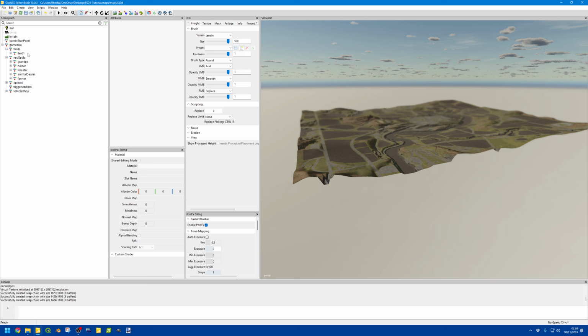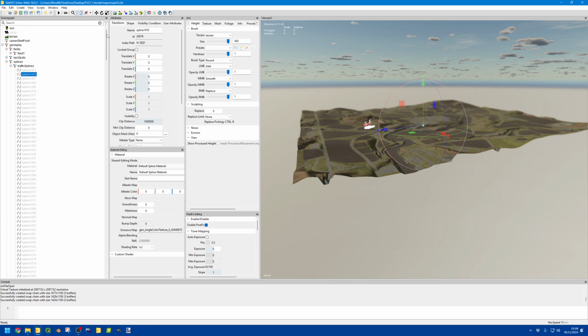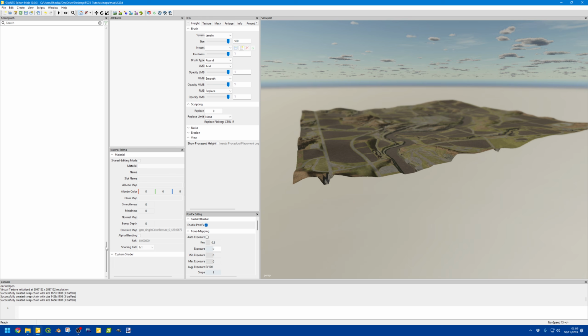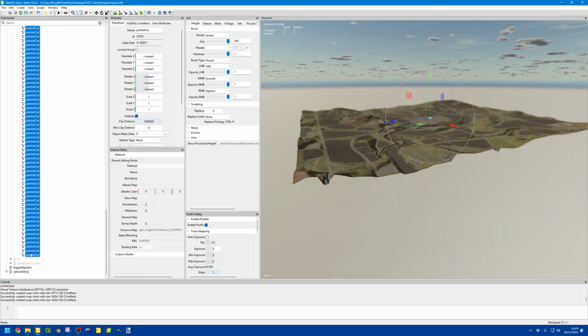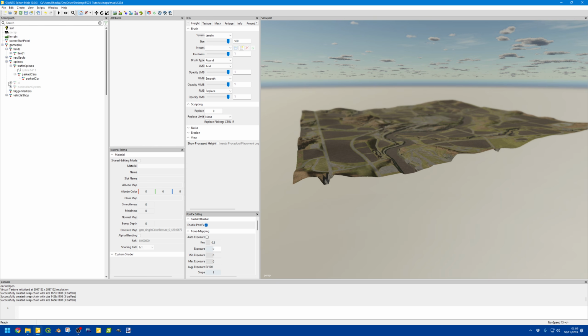Your NPC spots, I'll keep these just because I don't know what you really do with them that much. Traffic splines, right, just select one, go to the bottom, delete the rest. Quite a nice and simple way to make a working blank map. Select that one, down to the bottom, select it, delete it. You only need one in each one of them.